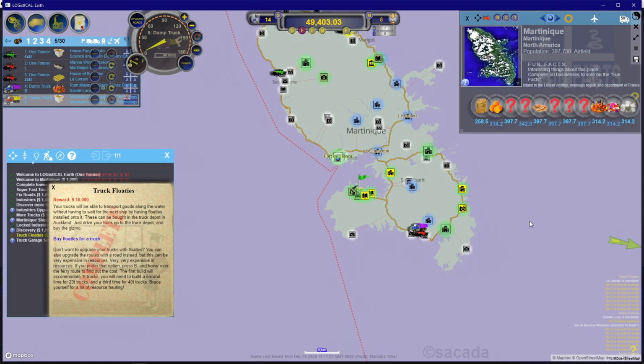Again, you can try the Logistical 2. It's very similar. This Logistical 3, I believe, has some quality of life improvements and is a little more sophisticated, but you'll get a very good feel for the game if you download the free version of Logistical 2 right off of Steam and give it a try. Hopefully this tutorial helped to walk you through some of those initial basics.